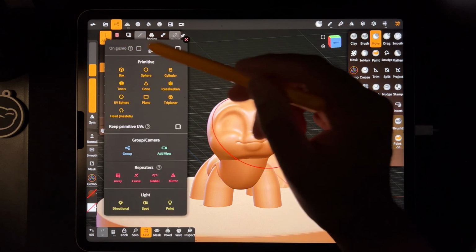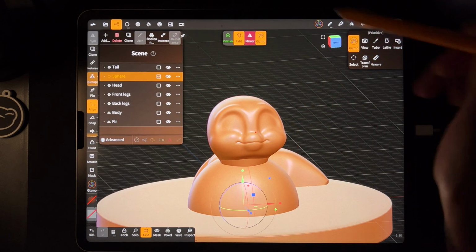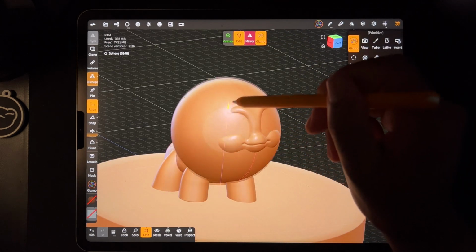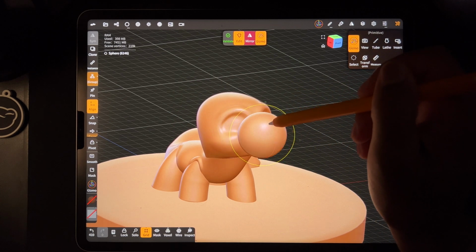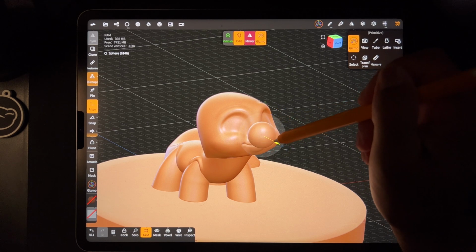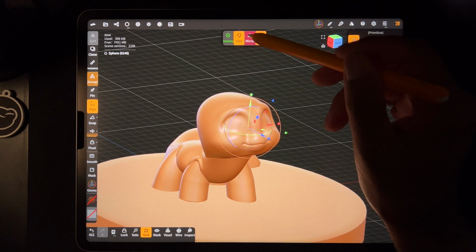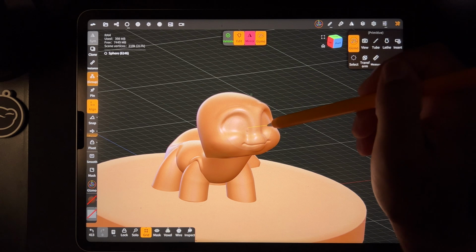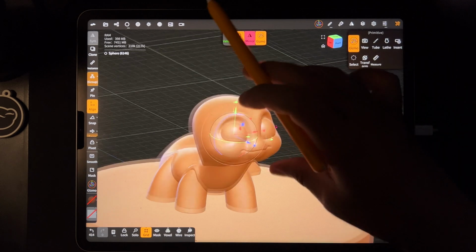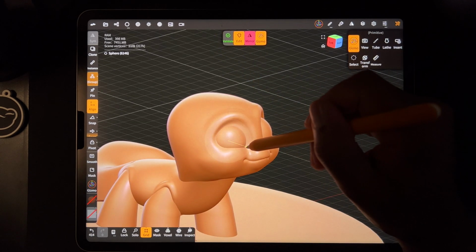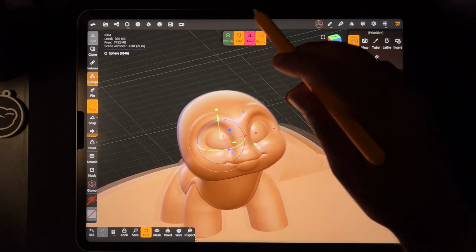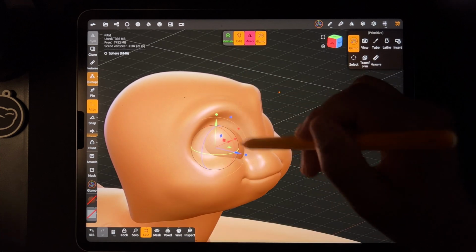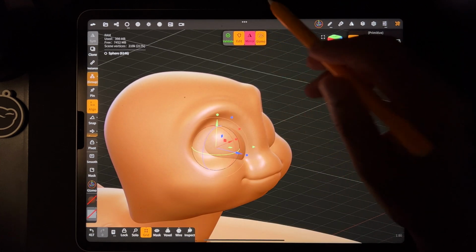So let's add some spheres. We'll use Gizmo. We'll bring it up, forward, shrink it with the orange ring. Now we'll move back, mirror, and then use the arrow to move them to their separate places. So maybe something like this. Maybe we can move it up a tiny bit.